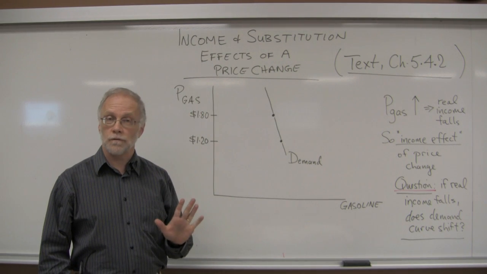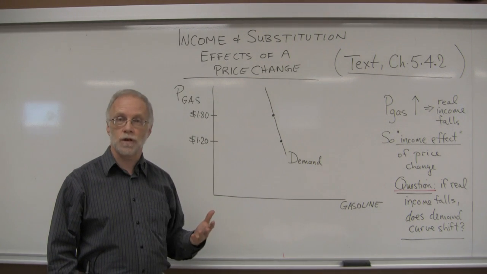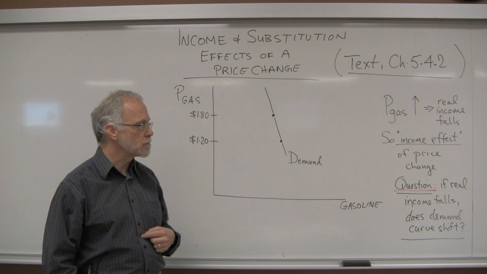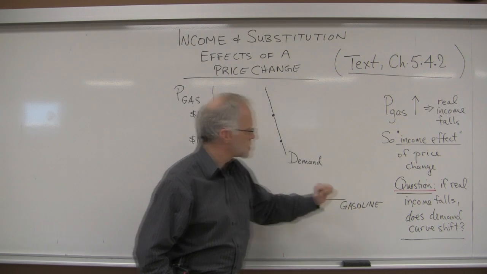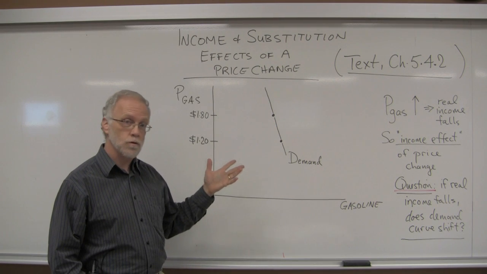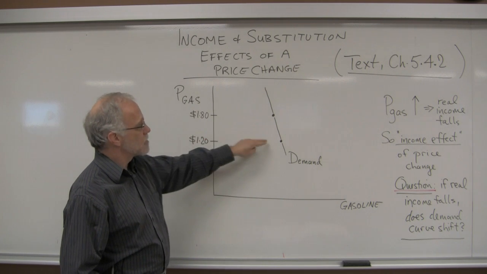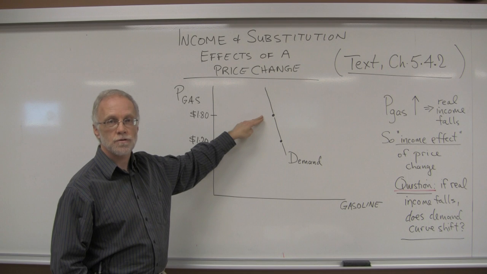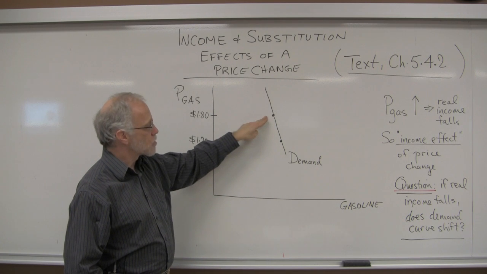Now, you might wonder, if a person's real income has changed in some way, does this mean that their demand curve shifts? Because after all, in the discussion of the supply and demand model in chapter 4, you were told that if people's incomes change, then the demand curve shifts. But do we see a shift here, or what's going on? In this particular case, because the decline in real income is coming about as a result of this price increase, the demand curve doesn't shift. We simply see a change in the quantity demanded.